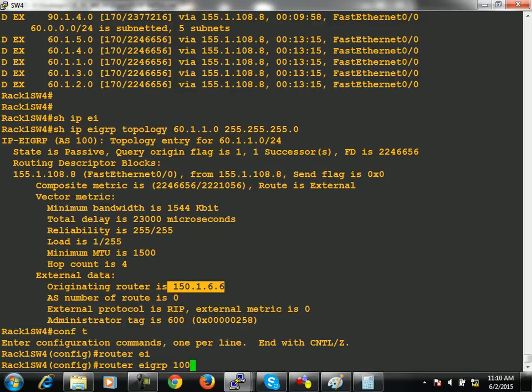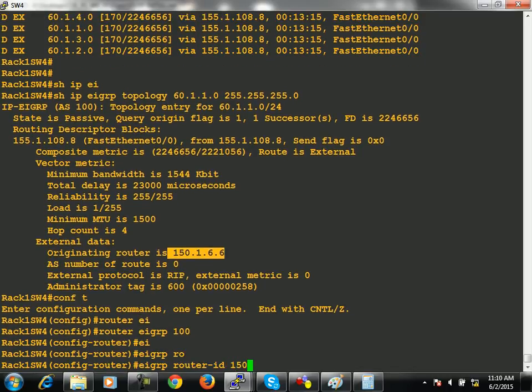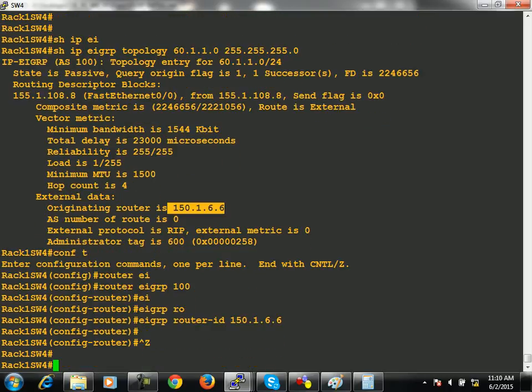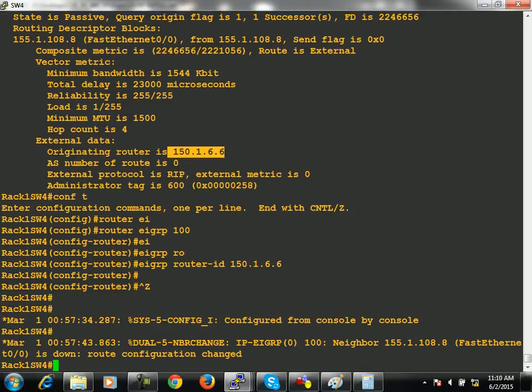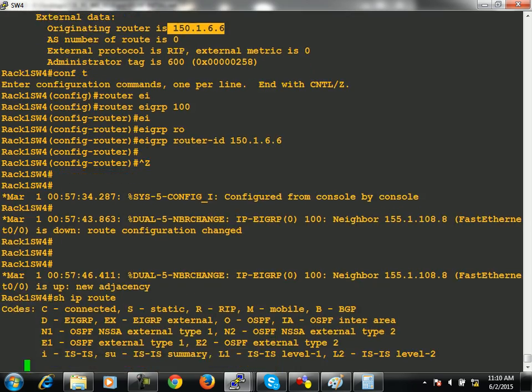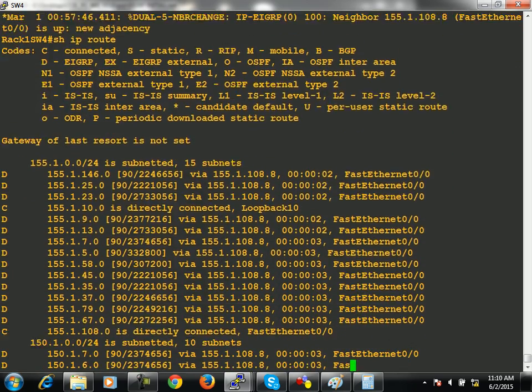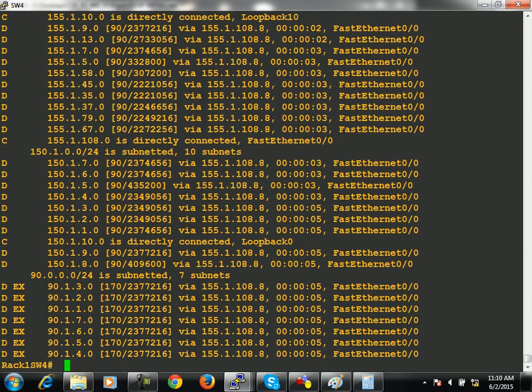Router EIGRP 100, EIGRP router ID 150.1.6.6, which is the same as R6 now. So will it be really possible for switch 4 to accept these external prefixes now? Because it will think that they have been redistributed by myself. So if the router ID matches, then that router will never accept those external prefixes. It will keep receiving 90s prefixes, but you will never get any 60s prefix available inside its own routing table due to router ID only.